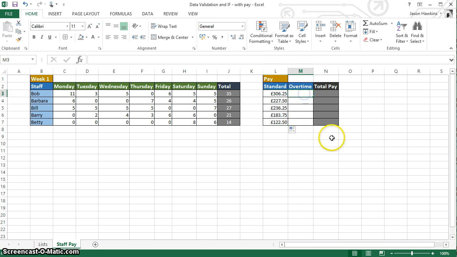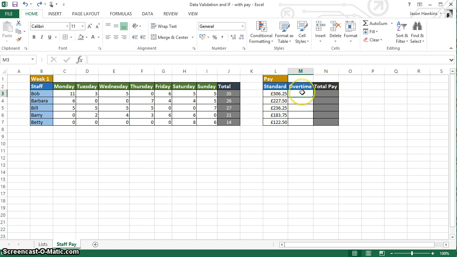I now need to work out, have they done any overtime? Now for me, I'm the employer, I decide everybody works 30 hours every week. If they work more than that, they get paid a bit extra. So we can just do it visibly, but it's much better to get the spreadsheets to do it for us. So what we need is a nice simple formula that will work it out for us. In effect, what we're saying is, if this number is higher than 30, pay them extra.